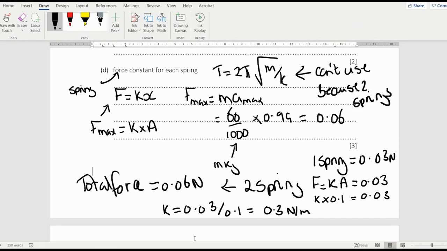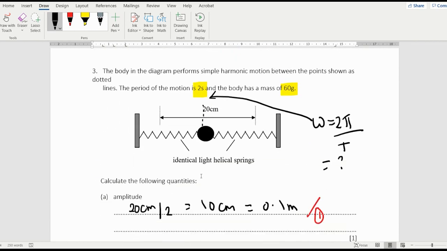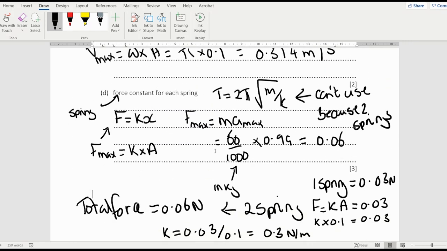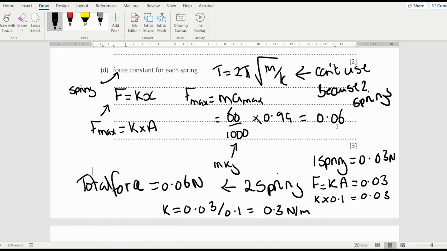And so this is actually one of the tricks, and I actually partly fell for it, even though I started by saying that you can't use this formula here because it's got two springs. And then what I tried to do was, weirdly enough, derive that formula again, and I should not have done that. What I should have done is gone, cool, I know what the maximum force was at any point. So the maximum force on this ball at any one time is going to be 0.06 newtons.